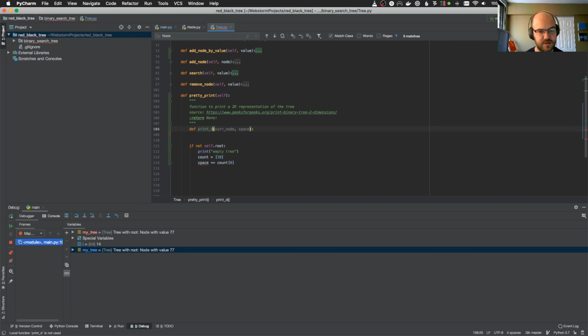Print 2D util. Node equal, if not Curnow, oh, I don't want to say string because it's going to get there eventually.